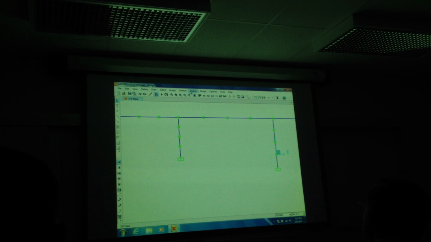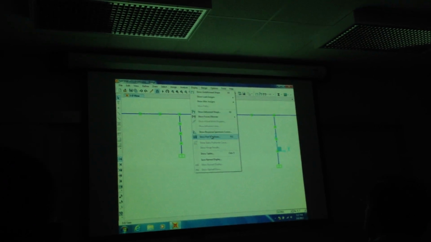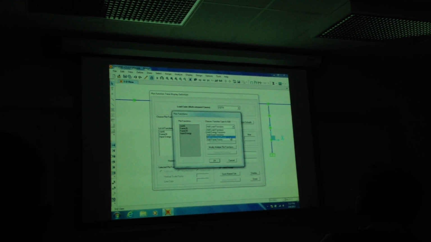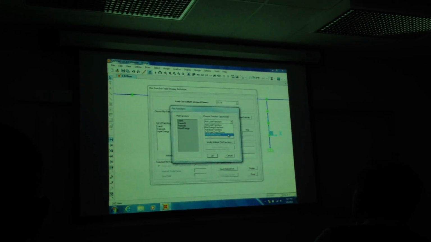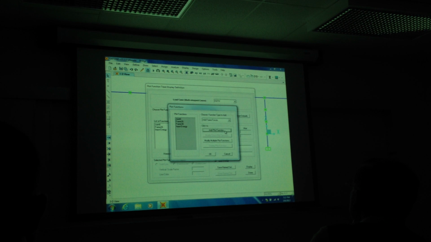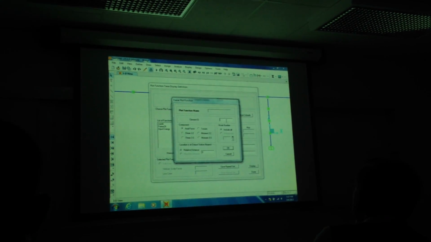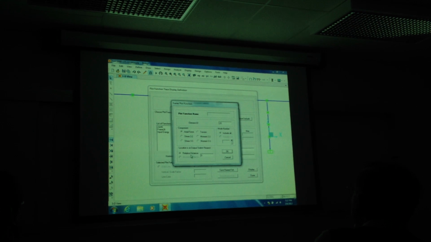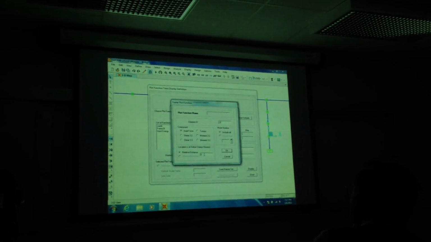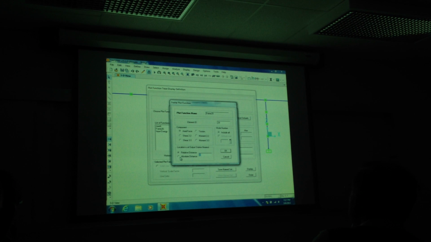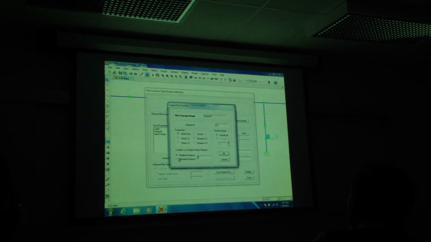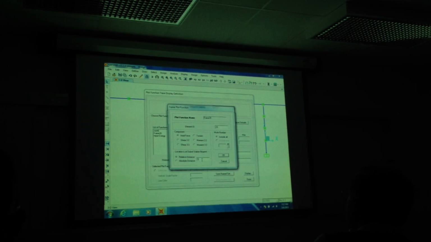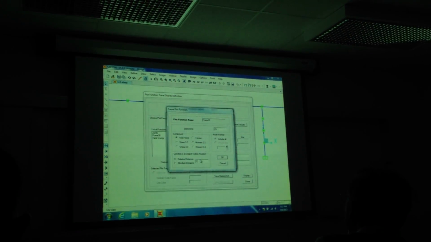So say Display, Show Plot Functions, find Plot Functions, go down to Add Frame Forces, Add Plot Function, and then we type in the ID for the member, which is 29. In this case you can do relative or absolute. I don't know what the actual length of that little segment is, so I'd rather use relative. And instead of 0, I'm going to put 1. That way it'll be the moment at the top of that little member.